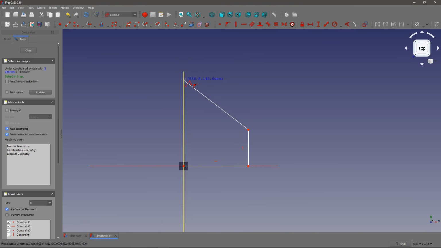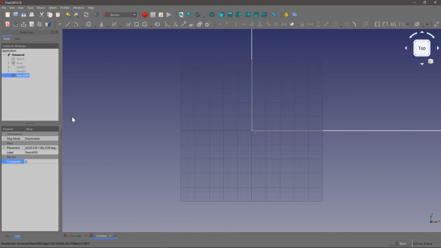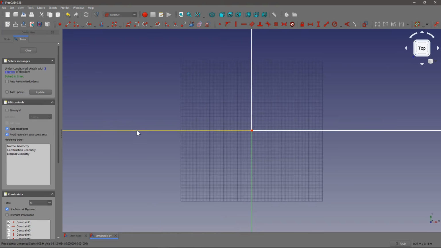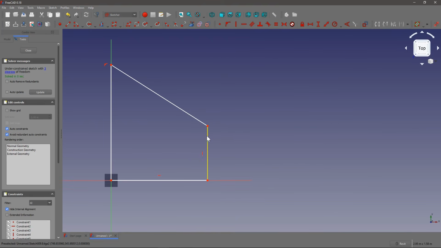And I'm going to make an angle, and you see now we have this, what is it called? Fix a point on an object. So kind of like tangency, I guess. So I'll put this here and then connect these guys. And if you escape twice, you actually exit out of the sketch. Just double click on it to get back into it. So that's the initial element.